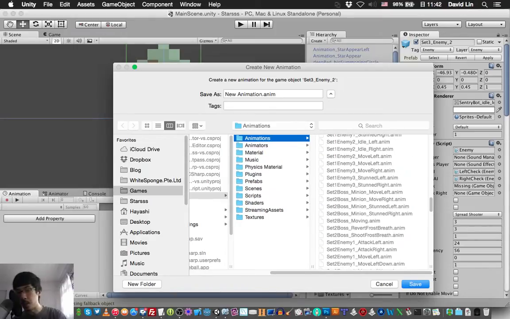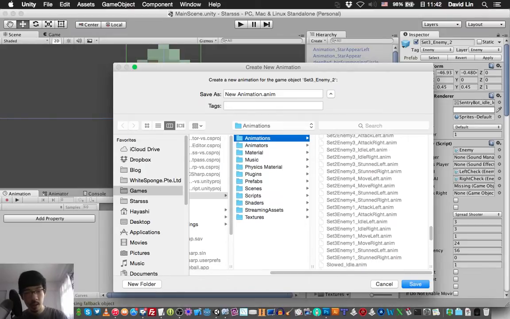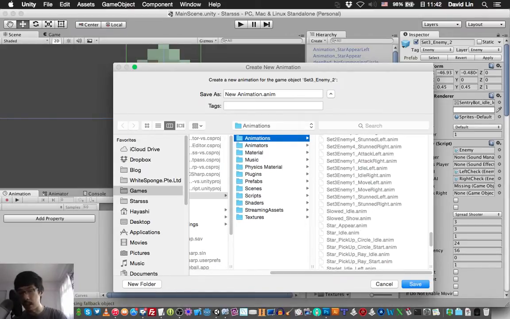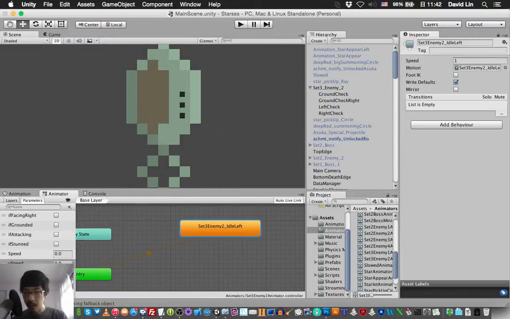Okay, so as you can see, we have a lot of animations for all of the characters and enemies. Set 3, enemy 1, idle, left. Oh, enemy 2. Okay, so this is our first animation.